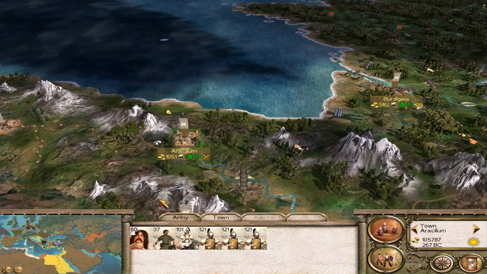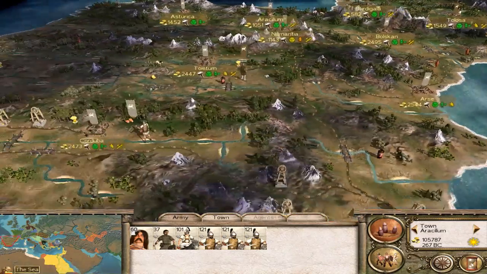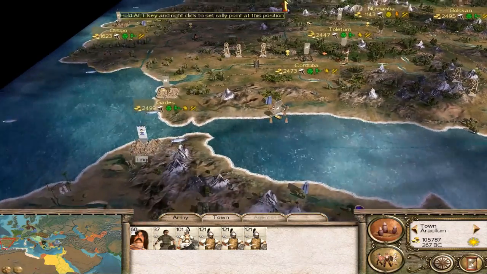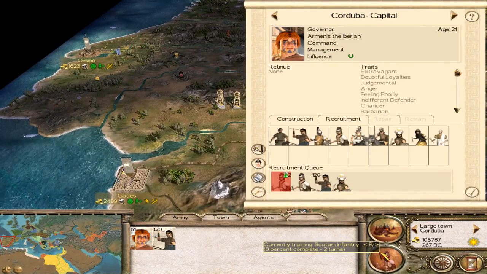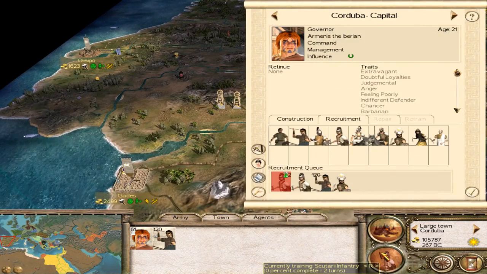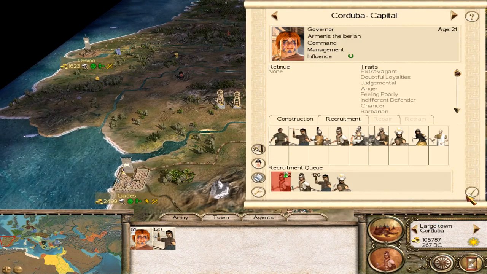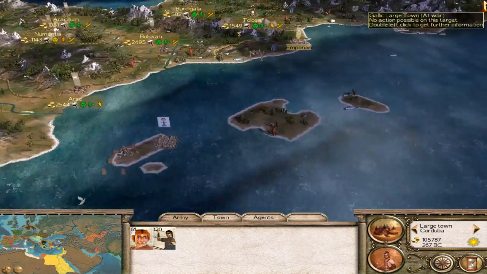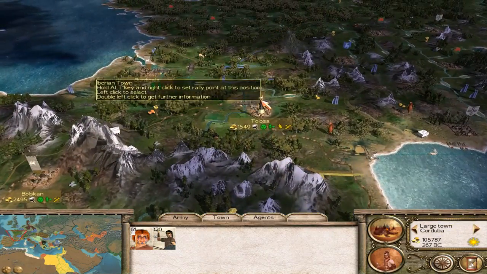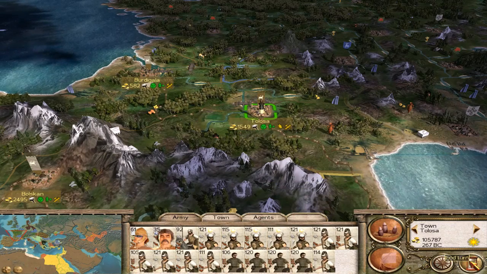And we've got a few in there. Right, that should just about do it, I think. And then we'll just let this army build here. Build up here. Okay, that looks cool. That looks alright. Okay, let's go to the next town.